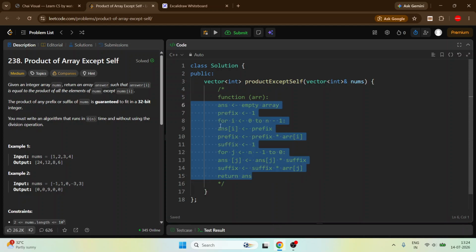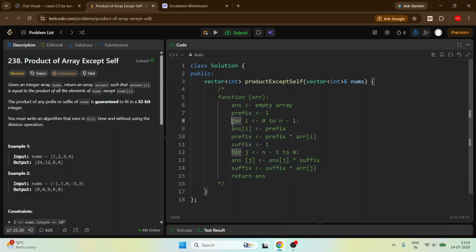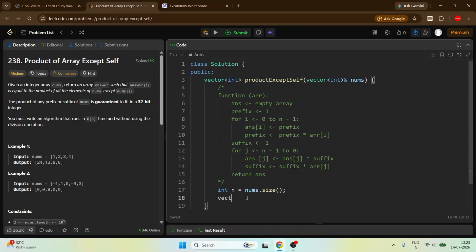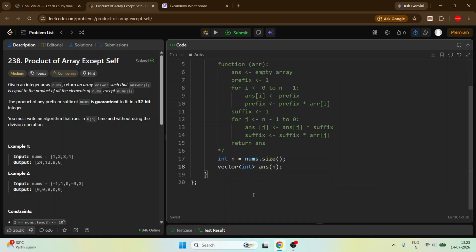Optimize approach. So this is our approach. First take the size, that is nums dot size, and take an answer array of that same size. Okay, so take a prefix starting from 1.